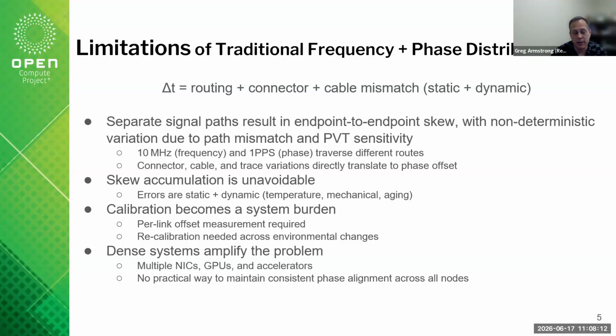And so the presentation I'm giving today is introducing a concept of saying, well, what if we were able to combine some of this information, so that instead of using the more traditional way of doing phase and frequency distribution, could we do it much more efficiently with much better precision, and take advantage of existing capabilities for clock distribution that are already available and used today? So it's not introducing new technology per se, but maybe just a concept of these embedded markers to give us additional information about that clock signal.